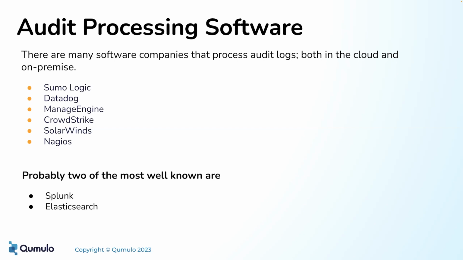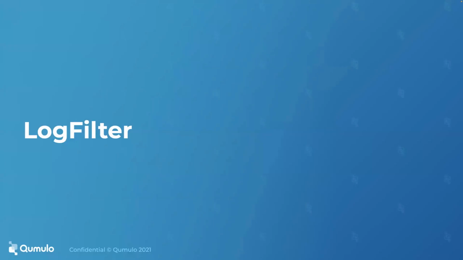Some of them will accept the syslog format direct, but most of them take it from a syslog server and import once the syslog server has actually got the data and processed it and put it into a directory format. Probably two of the most well-known pieces of software, Splunk and ElasticSearch, and we're going to talk about and demonstrate both of those today. So what is Log Filter?